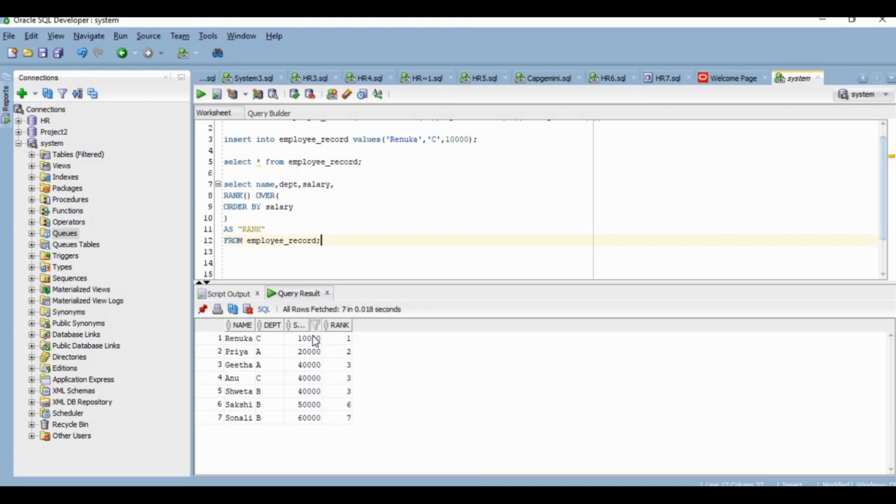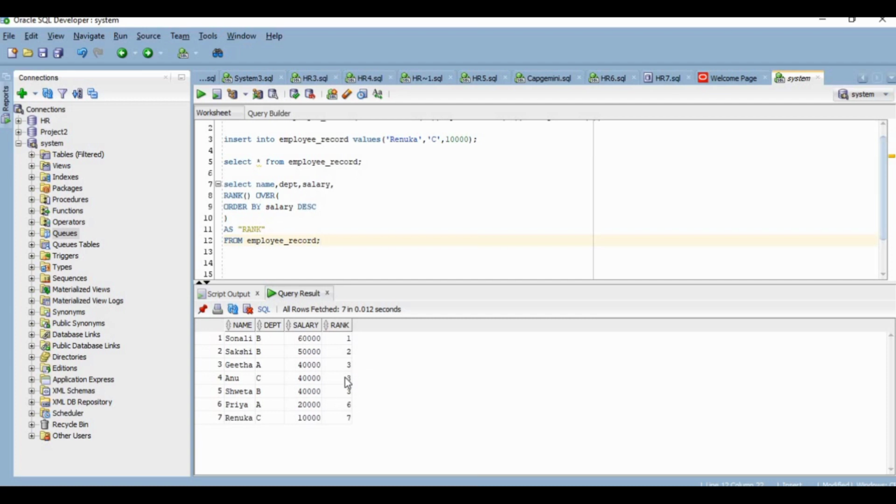So the salary is 10,000, it has assigned rank 1, but we want that for the highest salary it should assign rank 1. So what we will do is we will sort the salary column in descending order. It will give the salary column in descending order, and based on that it will assign the rank.